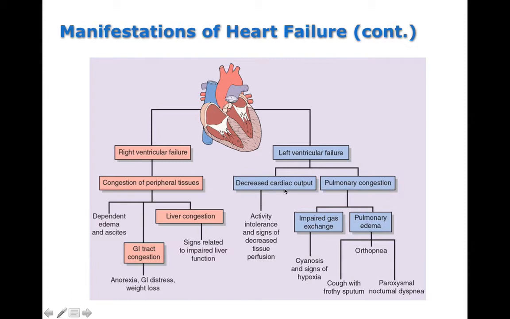Now, the decrease in cardiac output towards the rest of your body is going to be associated with activity intolerance and then signs of decreased tissue perfusion, like distal ischemia, coldness in the distal extremities, and an inability of your heart to supply your tissues with enough nutrients to function properly.